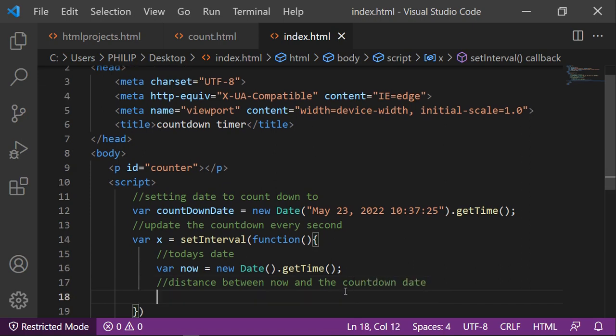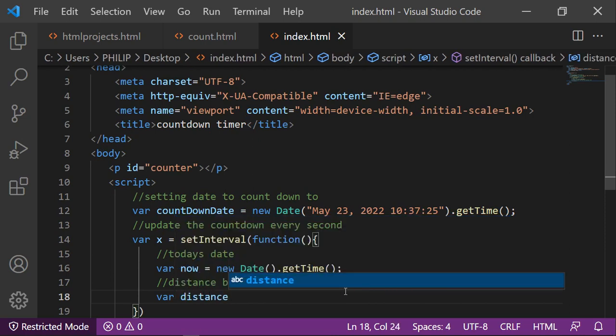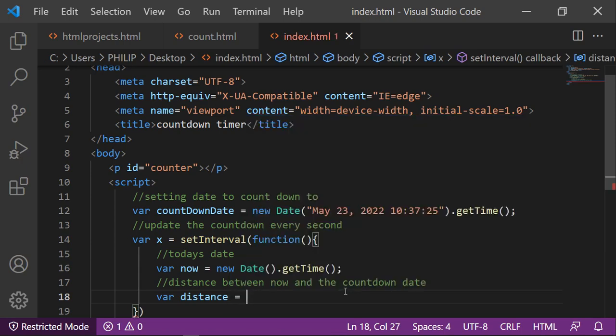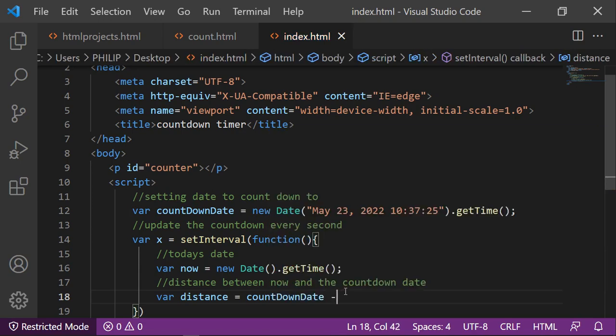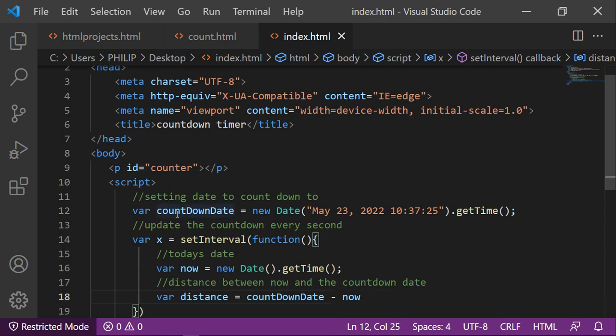All right, now to calculate distance, you'll have var distance, then you say countdown date minus now. So you are subtracting this one, countdown date minus var now, today's date. All right, now that gives you the distance between today and the countdown date.